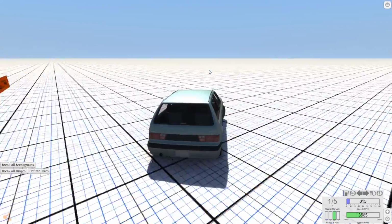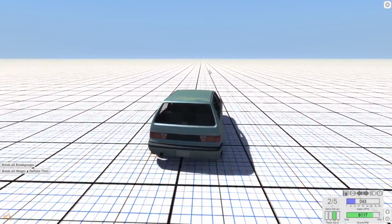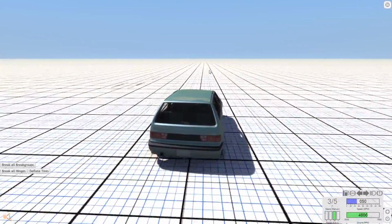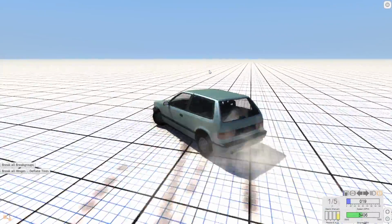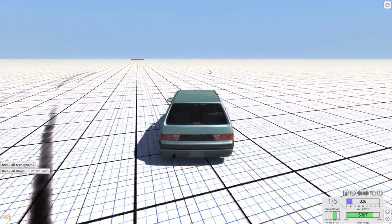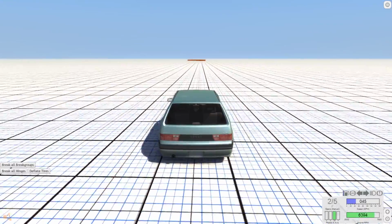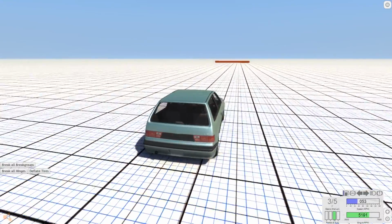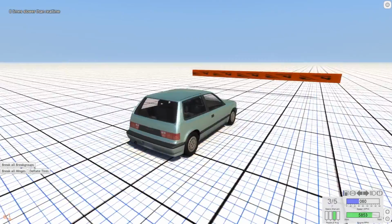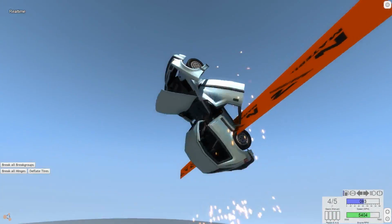Okay, here we go. Another run. I don't know, does it really matter? Not much. Alright, so here we go. We're going to see what this one does, see if it's a little bit lower. It should stretch it out a bit better. The important thing is it goes over the hood and then hits the roof. Oh, there we go. That's different.